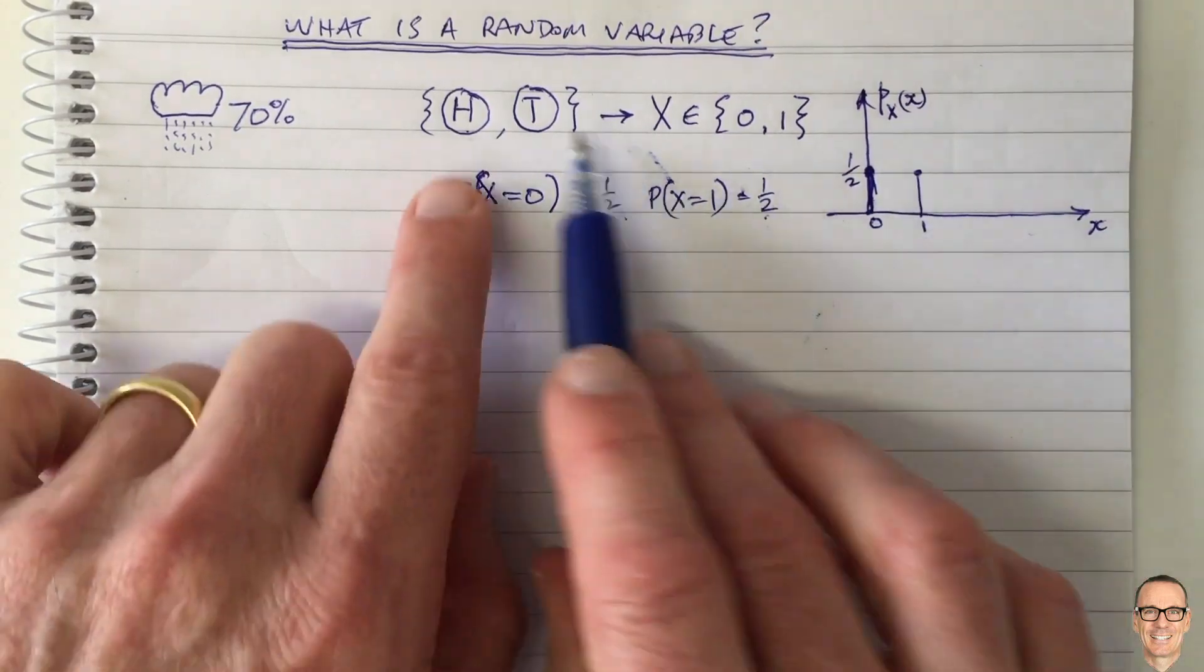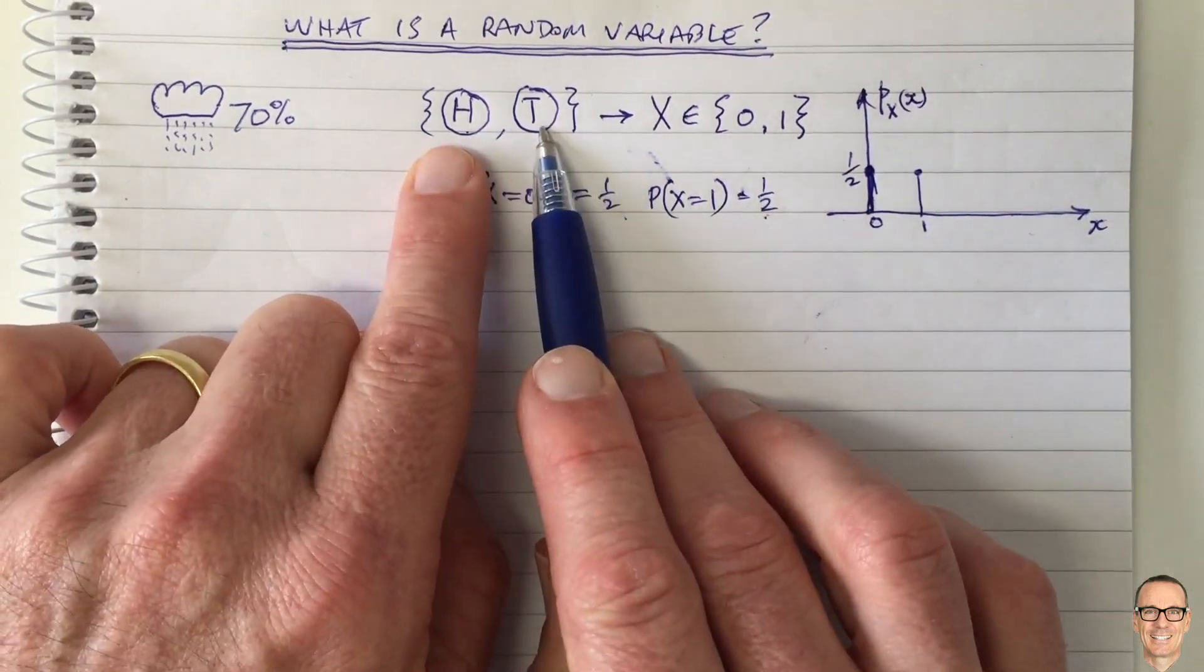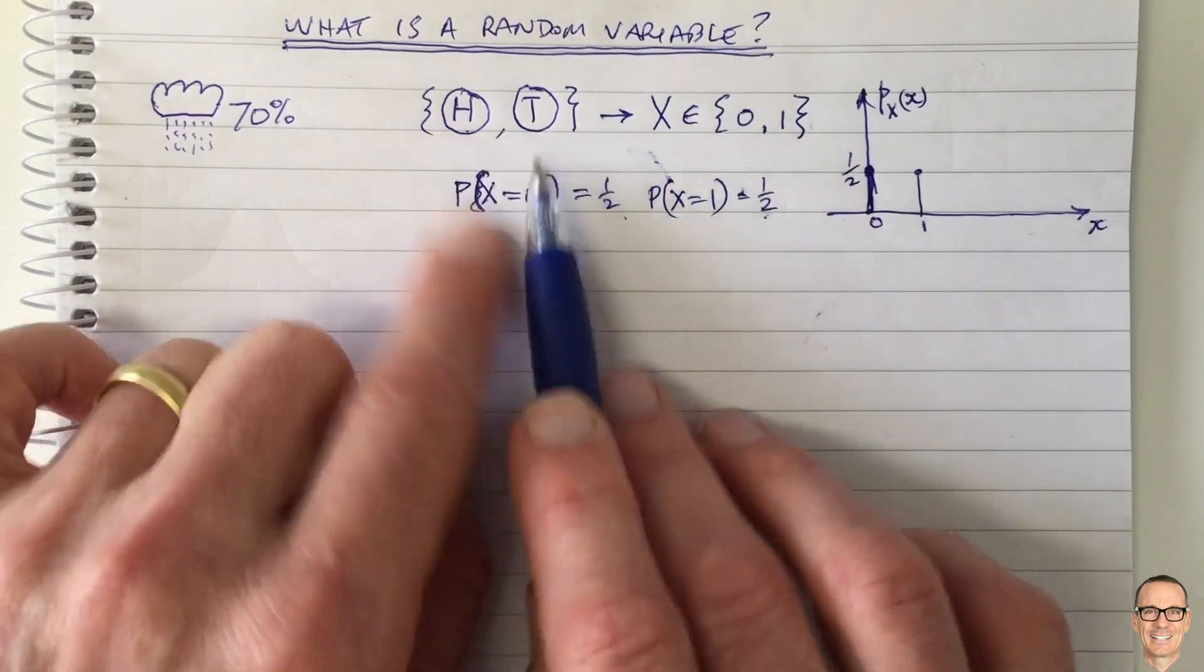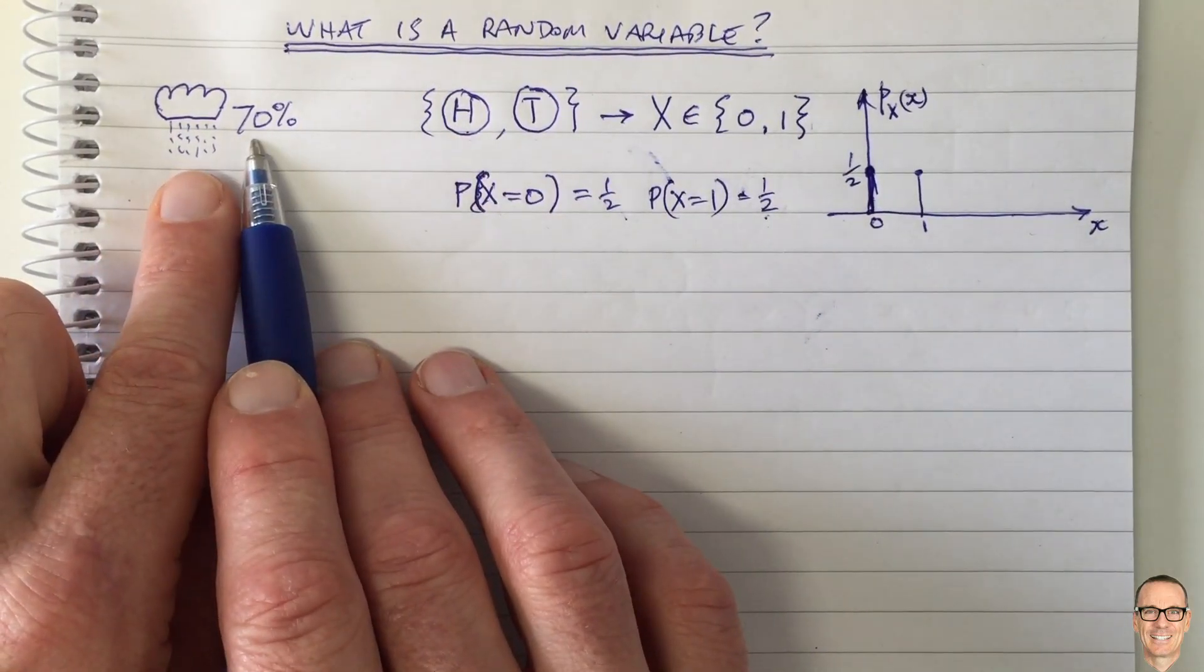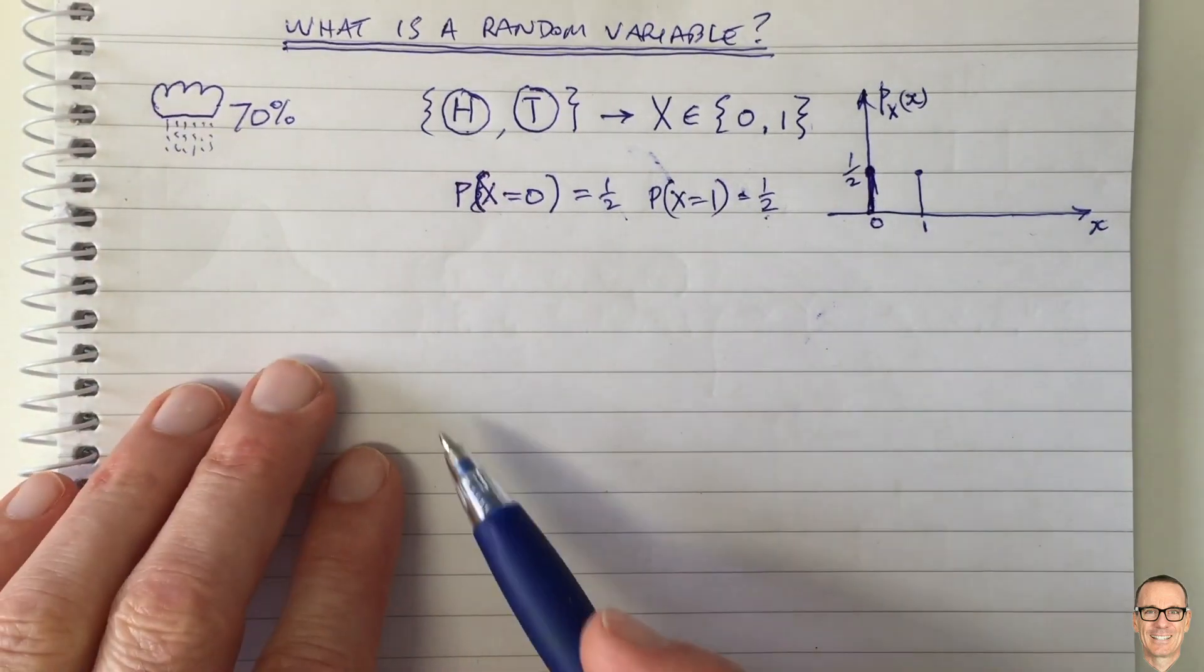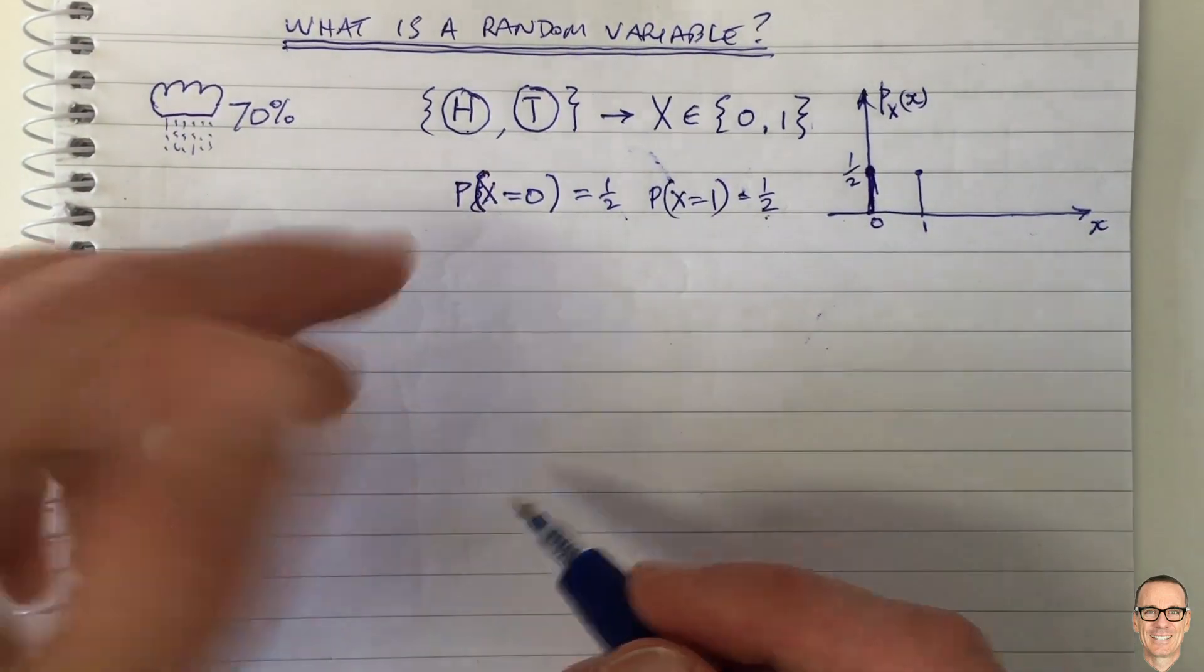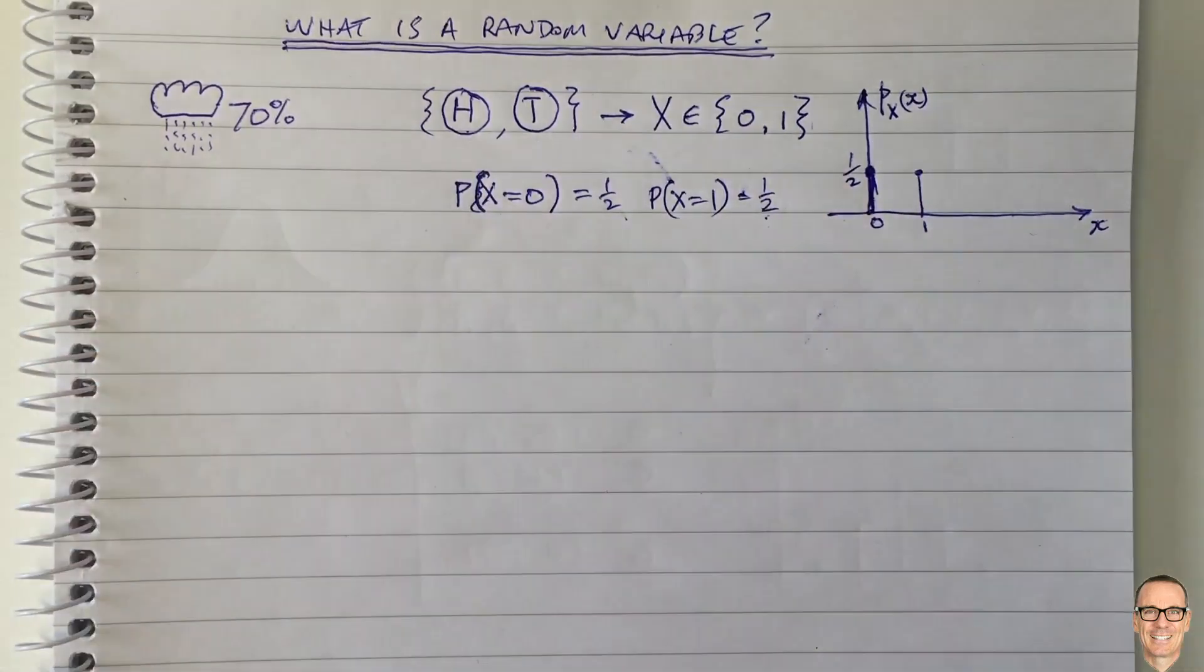So this is nice and simple in this case with a coin and only two outcomes, and physics tells us the probabilities. That's not what you have with weather or with other more complicated scenarios. So let's think of one next step of complication from here.